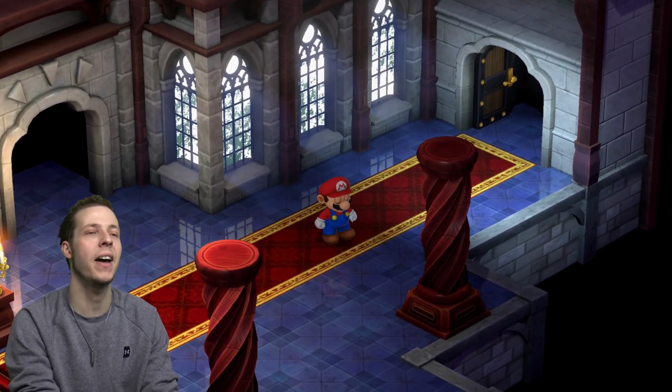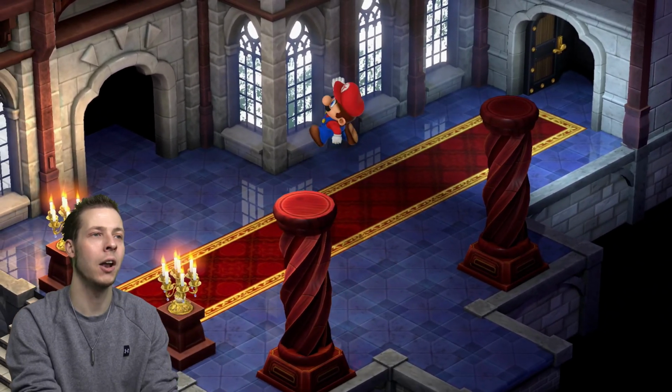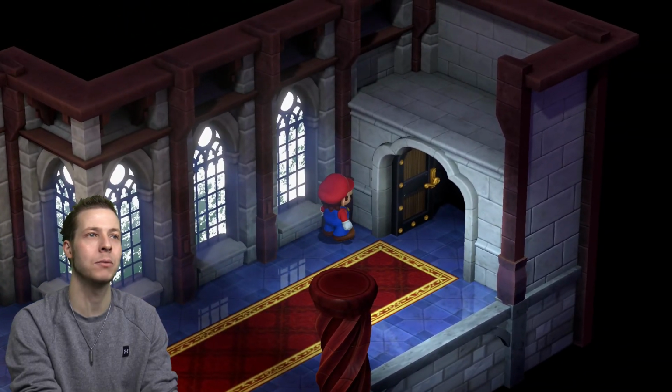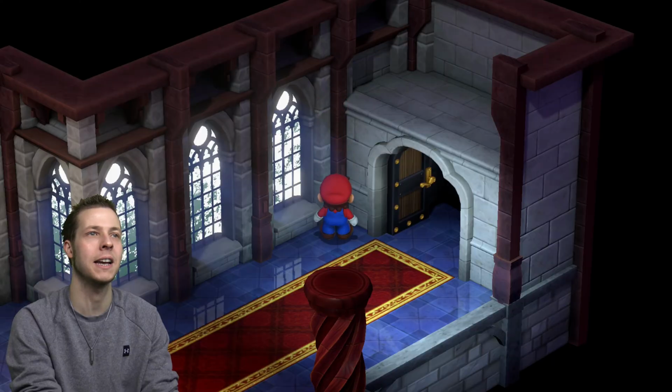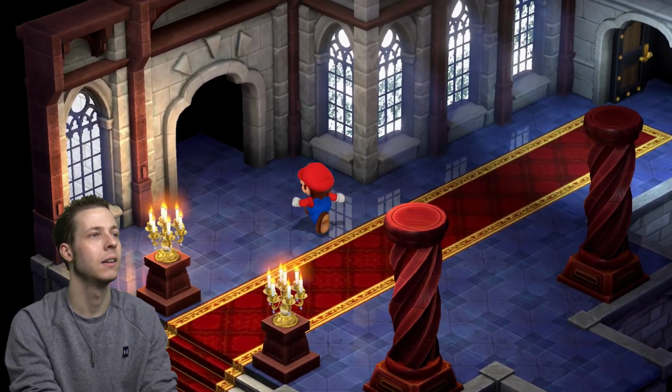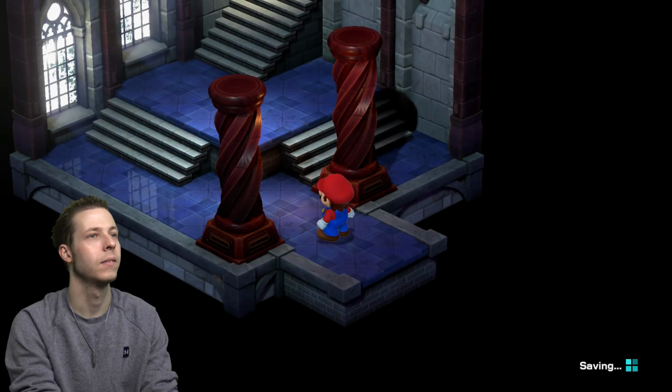Because I know for a fact that there is hidden treasure in here, and I jumped all over the place, just constantly jumping. And it must be up there. There must be a way that you could jump or something. It must be up there. It's got to be. Because I could not find it. Let's have a quick look around.